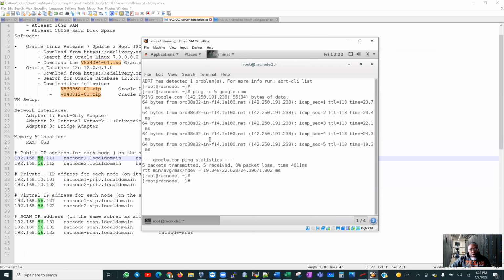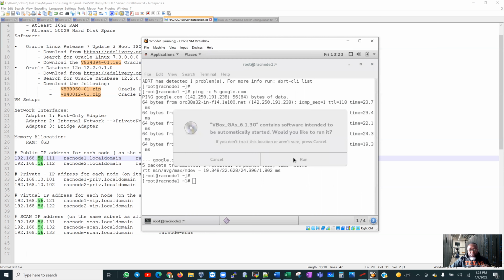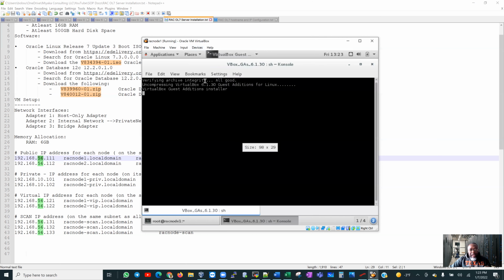Now, before I proceed, at this point, your virtual machine is not very friendly. You are not able to click out, click in, and all of that stuff. So what we would do is I would go on devices and I will insert the guest additions image. That is automatically going to pop up a run template. I'll click on run, and then I will let this do its thing in the back.